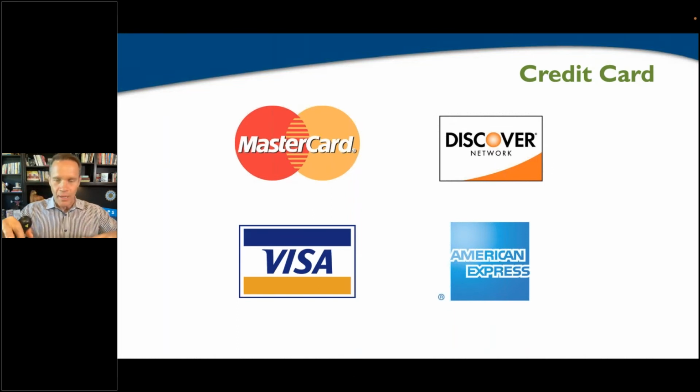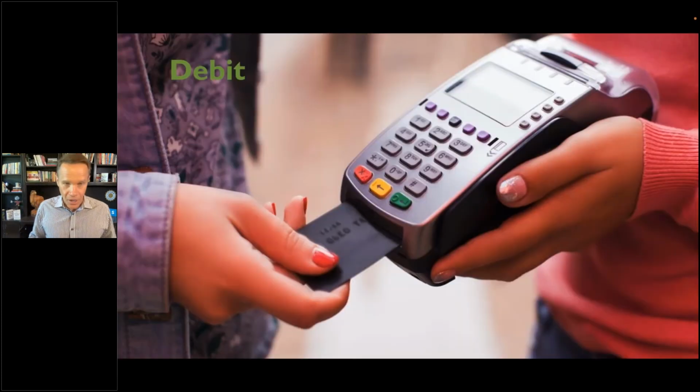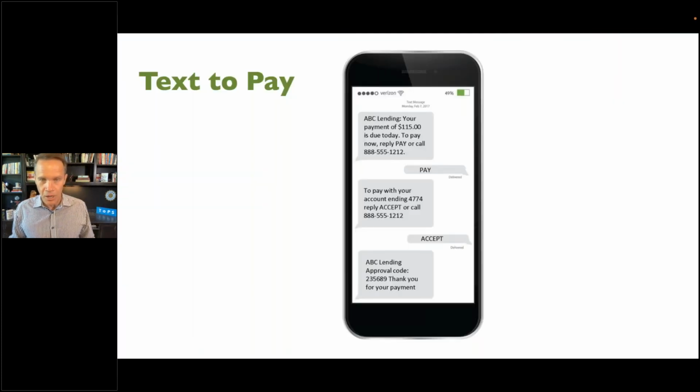We highly recommend that you do a fee analysis every year to make sure your fees are competitive in your marketplace. I'll give you a resource for that if you haven't done that recently. But adjust your fees accordingly so you can make it convenient and easy for patients to pay for the treatment they need and still come out profitable in what you're doing. Debit card, make it easy for them to use their debit card.